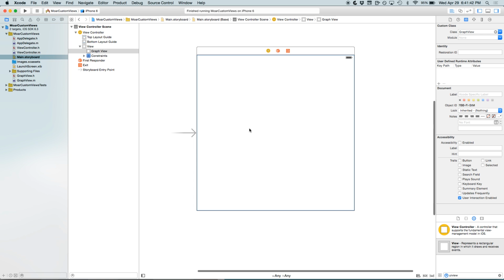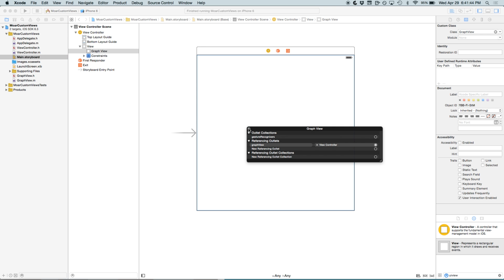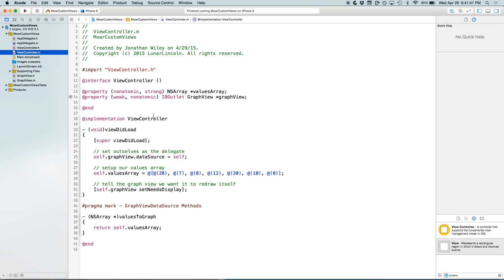I've got an outlet to this view in my ViewController. So a really simple ViewController here. All it does is it sets the graph view's data source to be the ViewController. It creates this internal values array, which is what we're going to map. So these are all Y values that we're going to map just linearly across the x-axis. And then it's going to call setNeedsDisplay on that graph view.